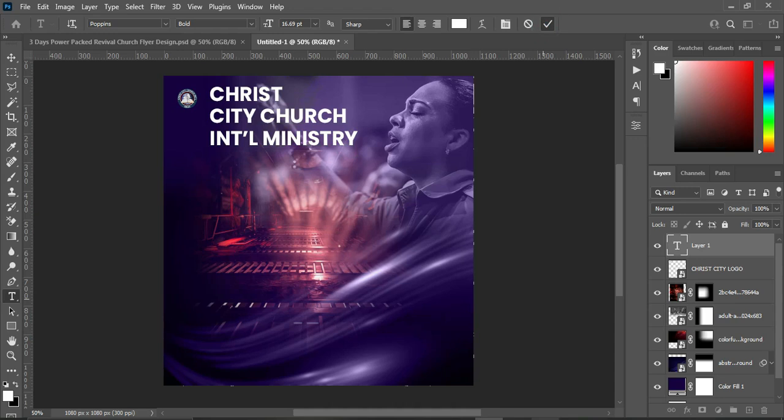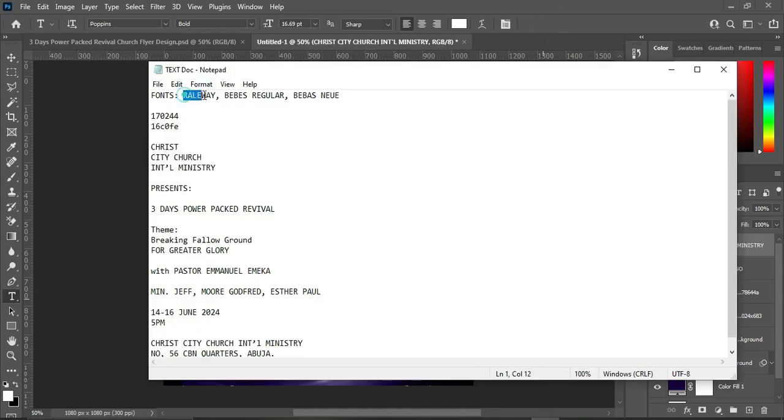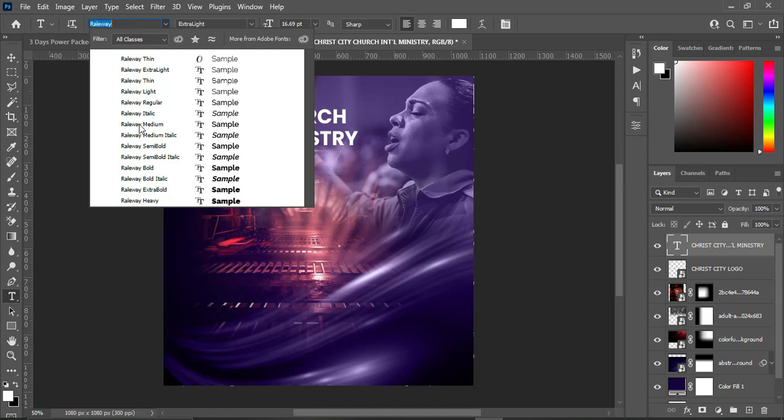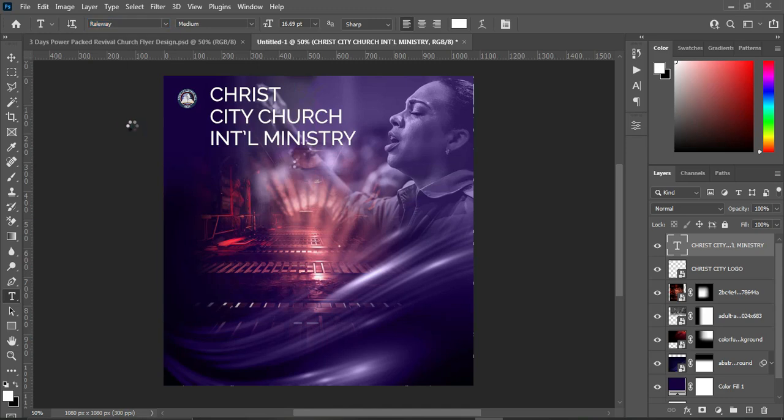The font I use here is Way, so I'm going to copy it, then come over here, then Ctrl plus V to paste. Now you can select the one you want, so I'm going to use medium on this one.